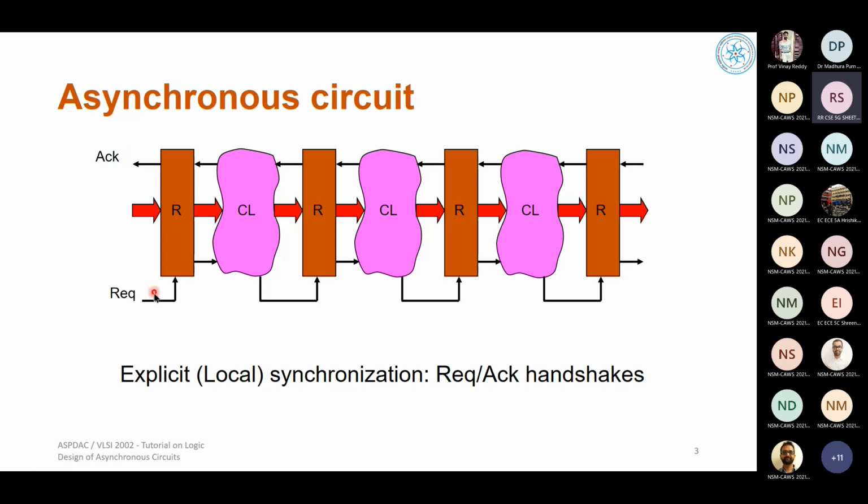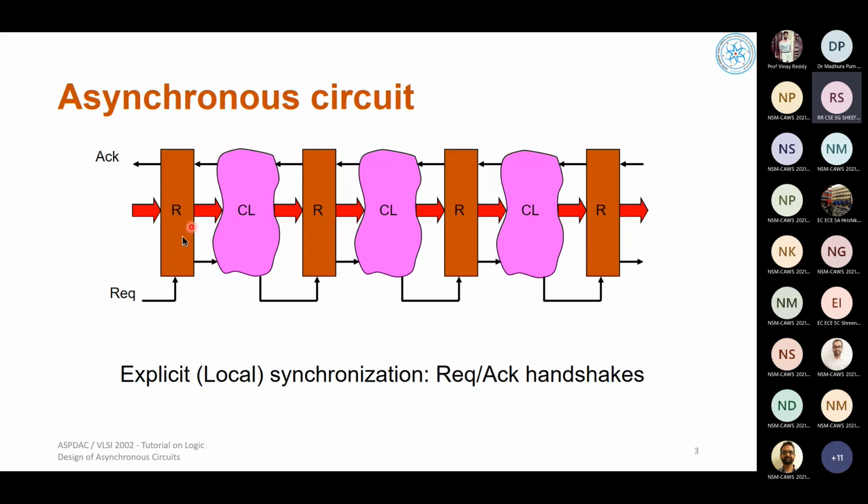You can see that there is a request that comes in, and this request forwards the data from here to here, and it enters into this combinational block. And then this combinational block generates a signal which says, okay, I am done. And that done signal turns on this set of registers or the interstage buffers. And then this data is passed on to the next stage. And then again, this computes and it generates a done signal. And that's how the data is forwarded.